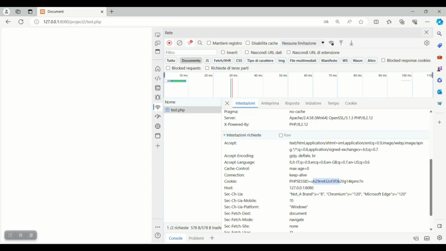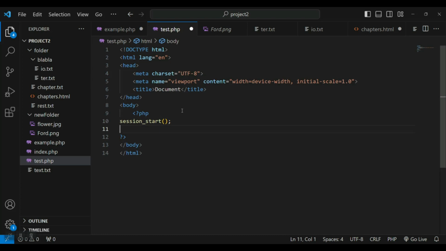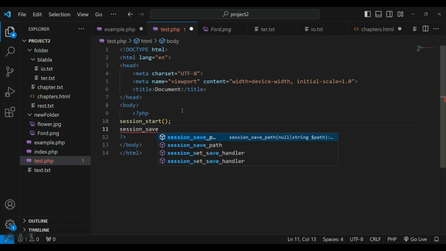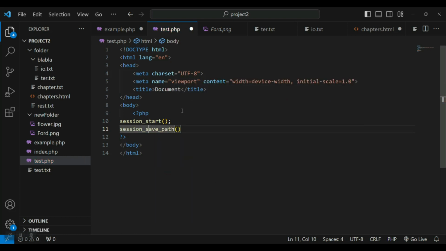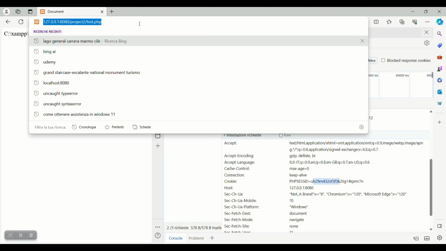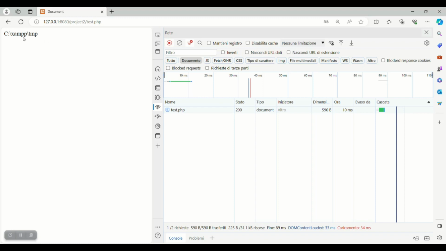Another thing I want to show you is session.save_path. Let's echo it: echo session save path, and let's load it again. As you see here, we have the path in which there is our session ID and data.